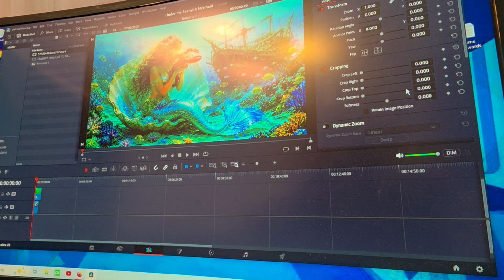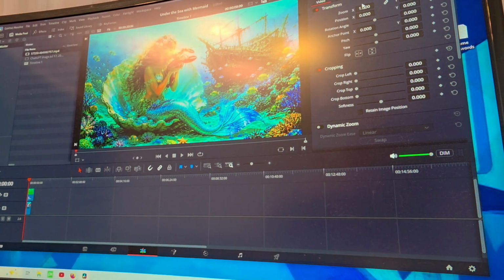I really don't need to crop or transform. We can make the bubbles smaller. I think it was with zoom up here in the transform box, if y'all can see that.